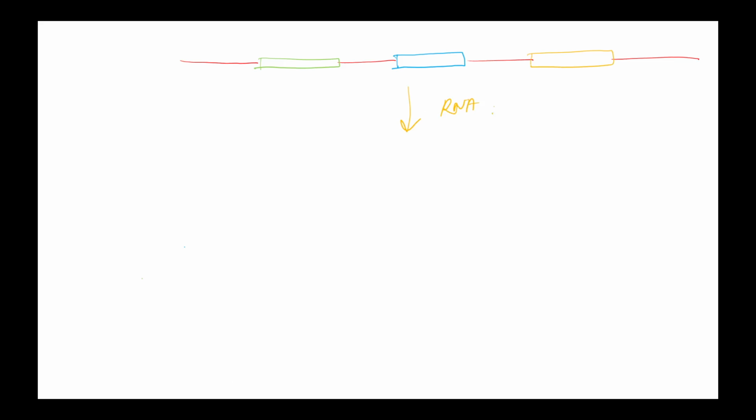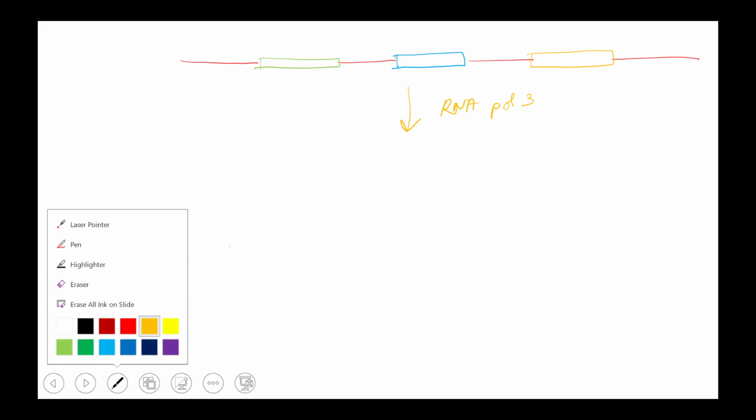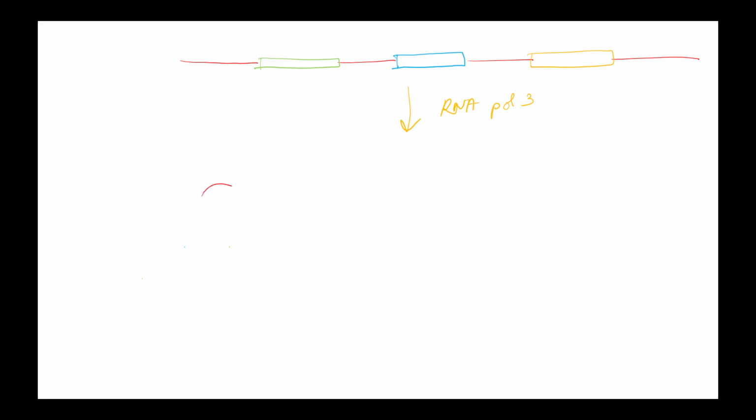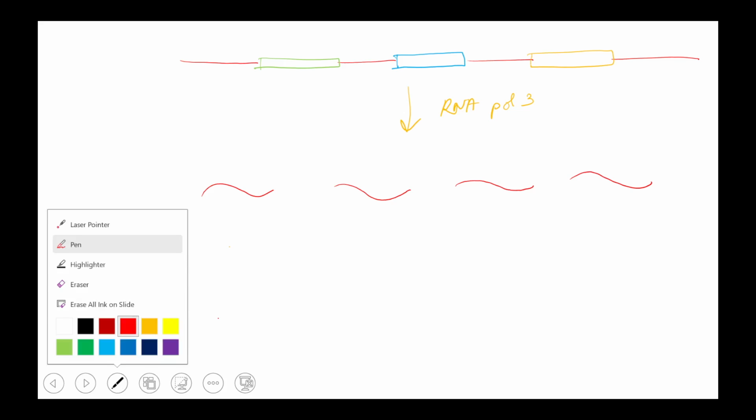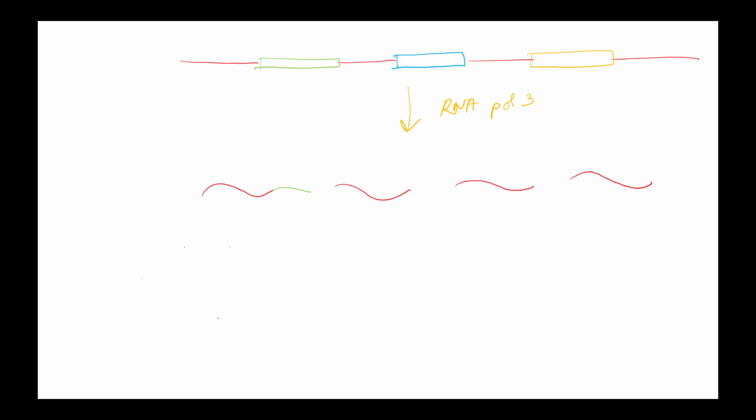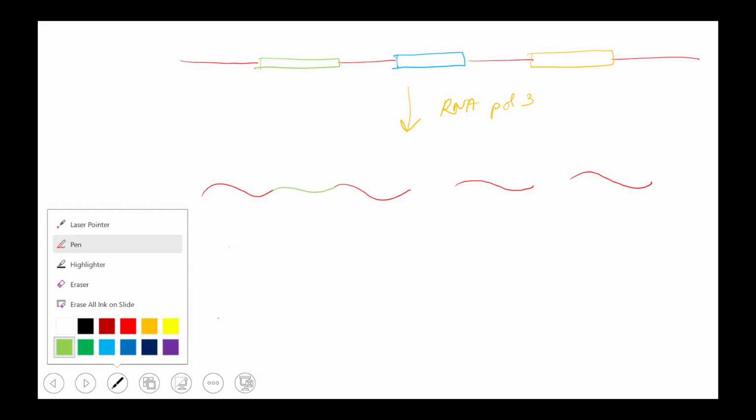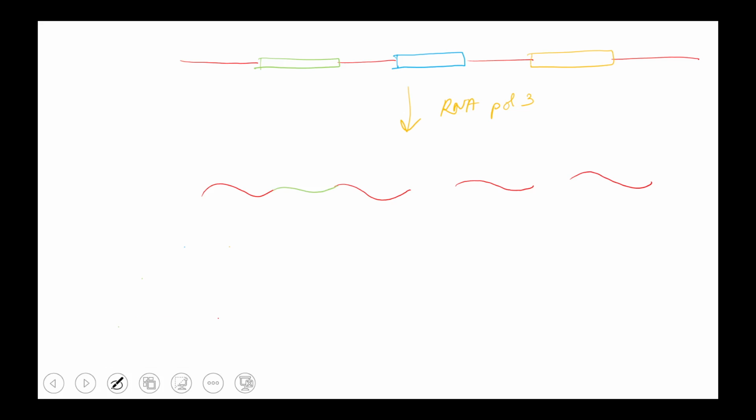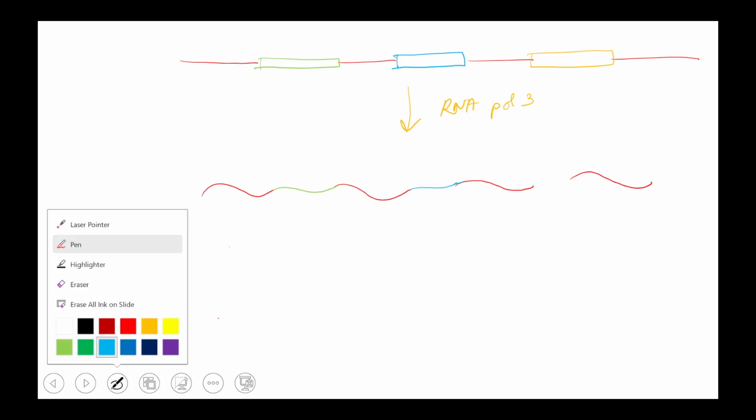So with the action of RNA pol 3, it synthesizes single stranded RNA. Along with the bacterial DNA, this viral DNA will also get transcribed and produces the RNA.